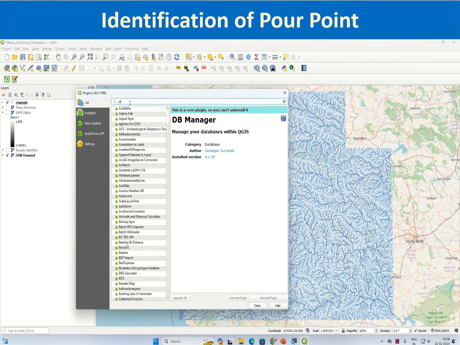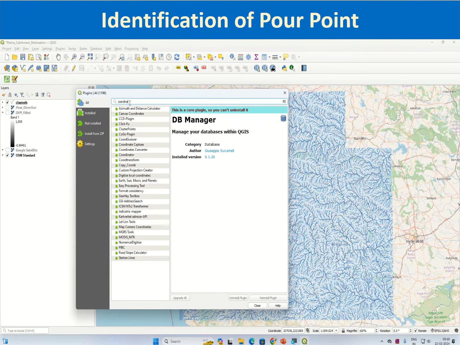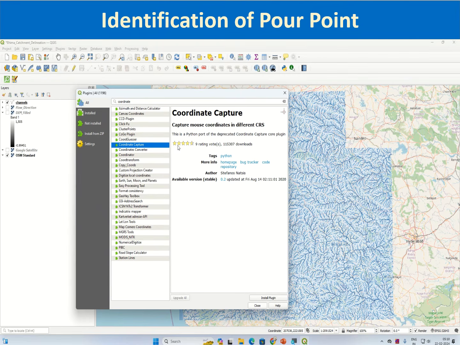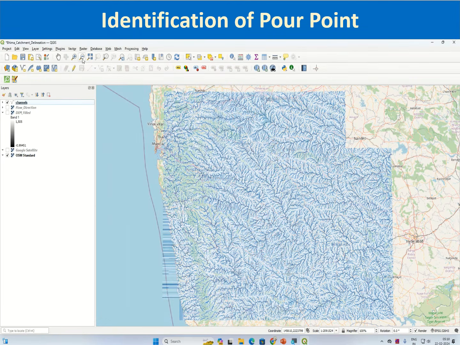You can search for Coordinate Capture. You will find this plugin, which captures the mouse coordinates in different CRS. While connected to the net, you can click on the install plugin button, which will be installed, and then you will find the option of Coordinate Capture under the vector main menu.